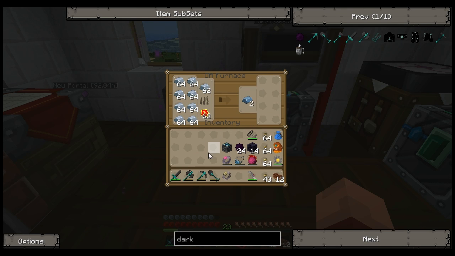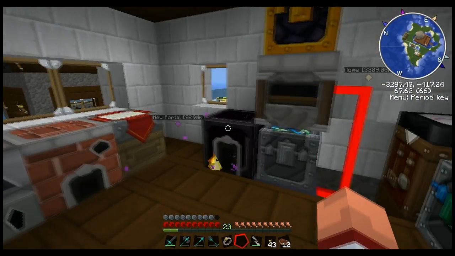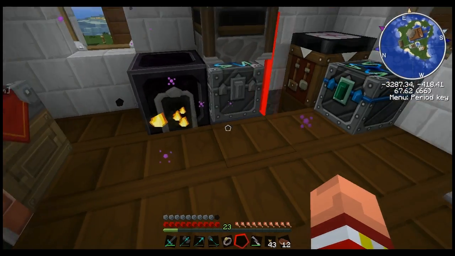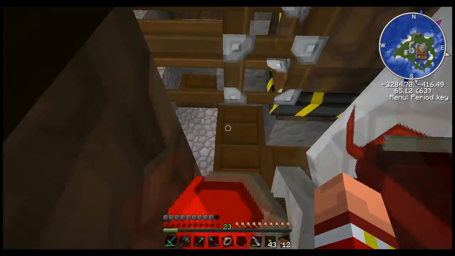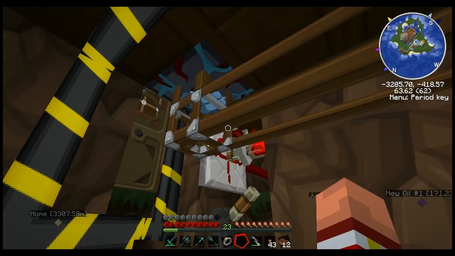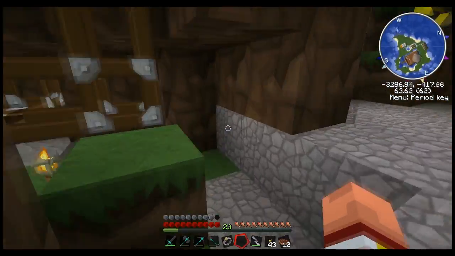So boom. And see how fast it goes. Cooks very quickly. It also emits a little particle effect while it's cooking. It's kind of cool. And we'll see here in a second. Actually, I'm going to want to take a full stack of that, because right now, I think the sorting machine will suck the full stack out. Yep, see, there goes the full stack.